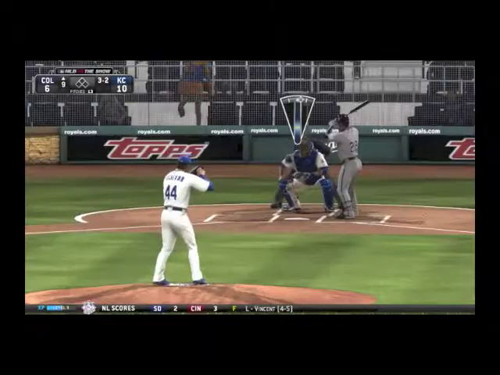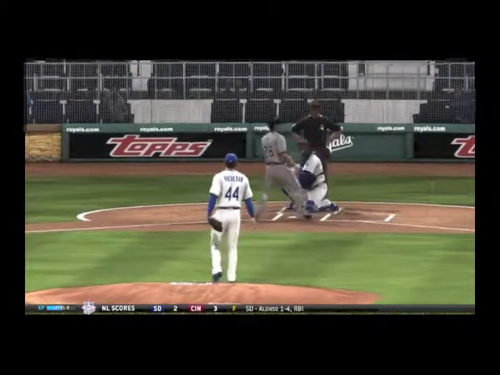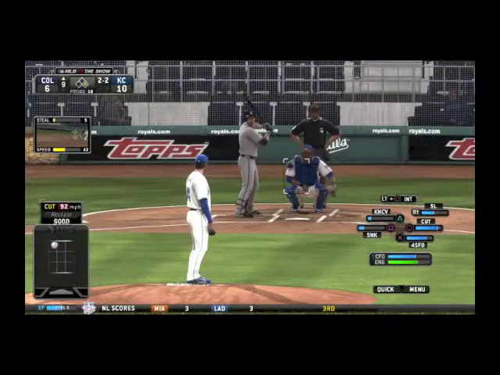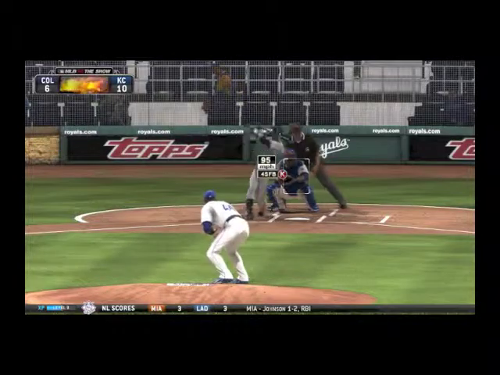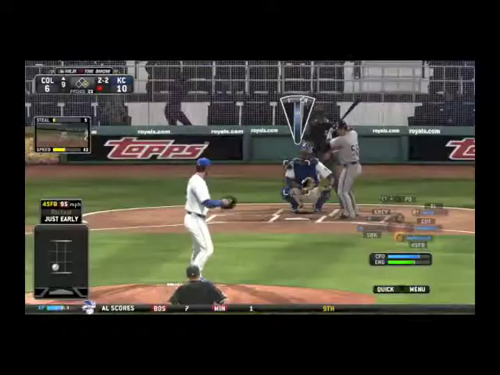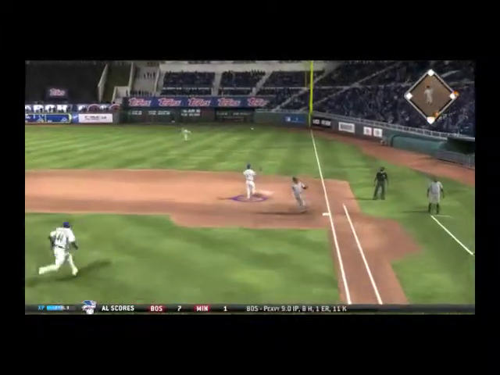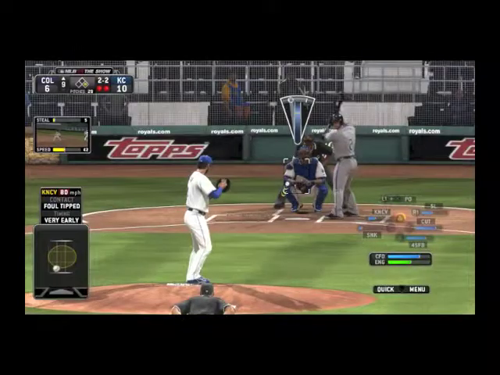So we're going to keep Hochevar in the game as that is no longer a save opportunity. 3-2 count. That knuckle curve gets away from him as he walks that man right there. Now though, let's see. A big strikeout there. Chris Blackman goes down swinging. Now with one out, this ball is popped up and Hosmer gets it, so they're down to their final out.